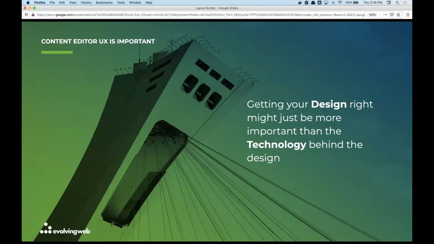Sometimes I think in the Drupal community, we have a focus on technology, on good development. Drupal's this great product. But I feel like recently there's been an exciting trend in having more of a focus on UX, and especially the UX for content editors.